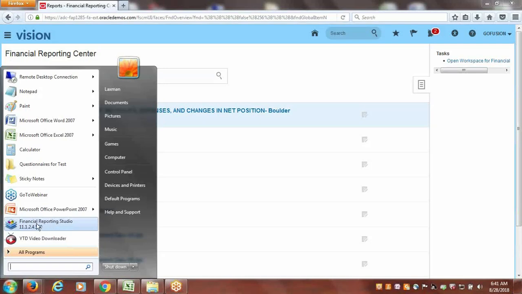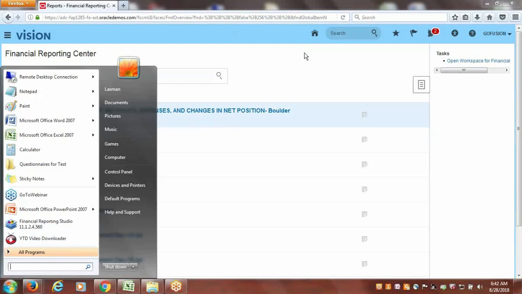You can also create a shortcut on the desktop, but by default it will be added in Start. The reason I asked is because we're all on the cloud, so nothing would come down to your desktop. Client side only. Okay, thanks. Fine. Now once we open this, it will ask us to provide a URL to connect to the FRS.